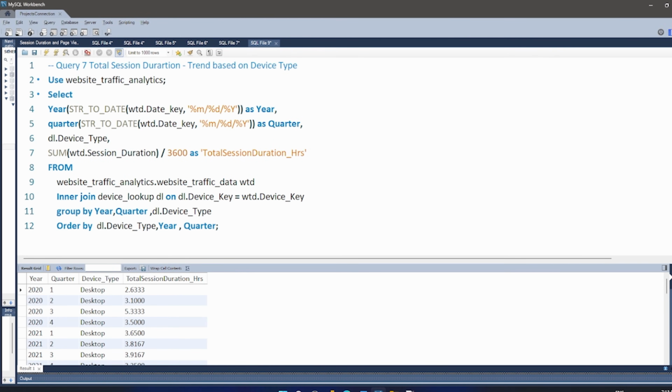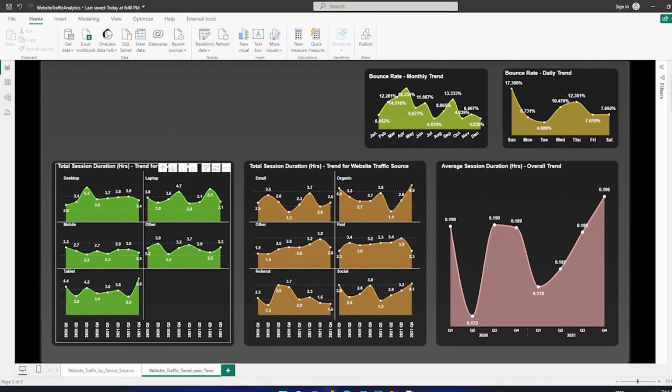Let's suppose I take a random figure, for 2021 first quarter, laptop, the figure is 2.85, and it will come as 2.9, because it will round 8 to 9 because the 5 is here. So we need to check the 2.9 figure for year 2021 quarter 1 for laptop. Here, year 2021 quarter 1, laptop, this figure is coming as 2.9. So we have successfully verified.